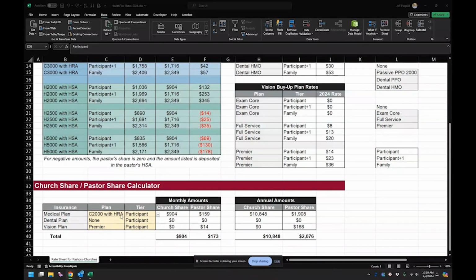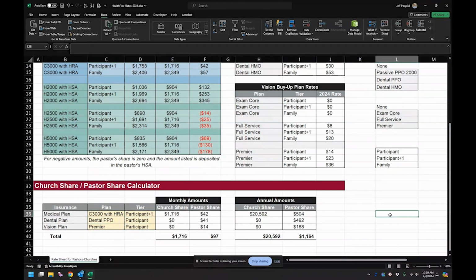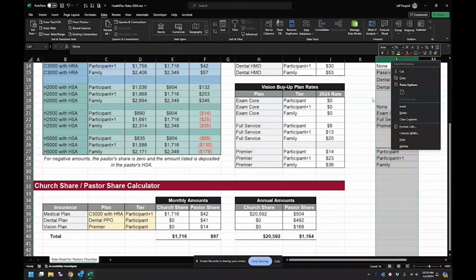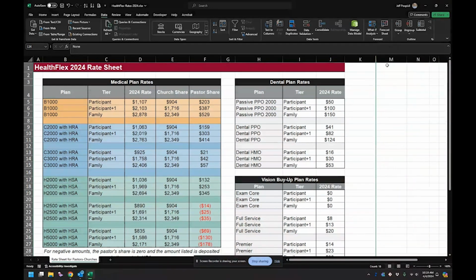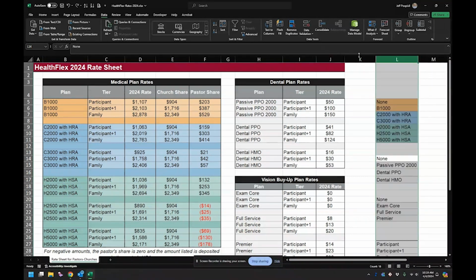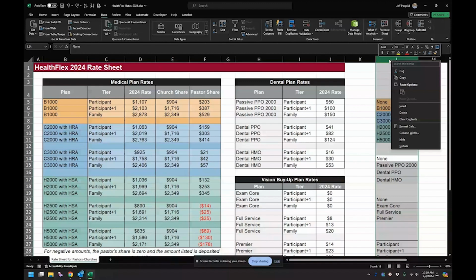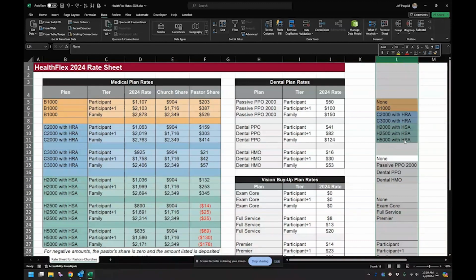So now I finished all these data validations. You can see when I click on it, they all have drop down lists now. And now I can go ahead and hide these because they don't need to see this. This is just the list. And there's probably other ways I could do this, but this is the way I normally do it: I just make the list off to the side and then I hide that column. So I right click after I select the column and I go to hide.